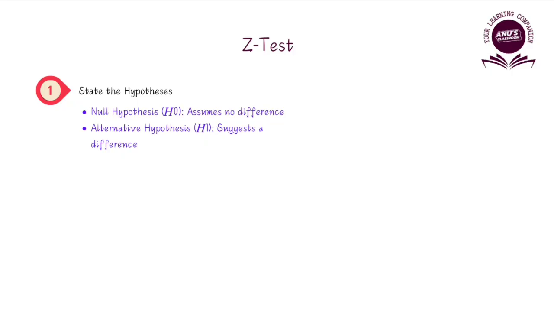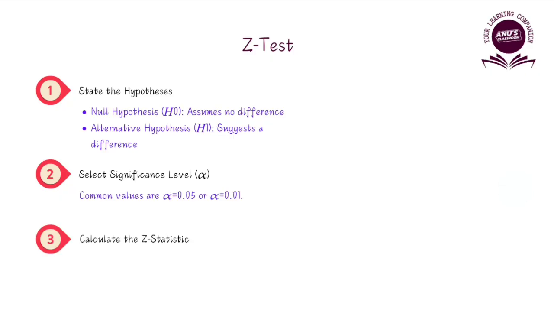Now, to conduct a z-test, the second step is to select a significance level. Commonly, we go with significance level or alpha values of 0.05 or 0.01. Usually, we go with 0.05 most of the time. Otherwise, it will be specified, or you need to have a proper reason why you are selecting something else. Even in our project work, we will mostly go with a significance level of 0.05.